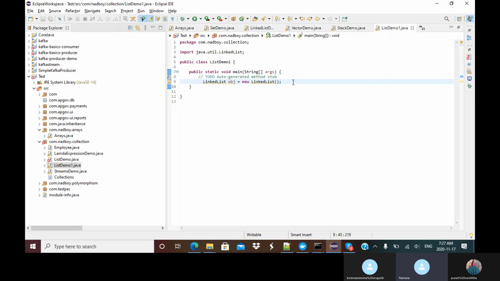So actually, if you see in the previous example, we were always saying like this.